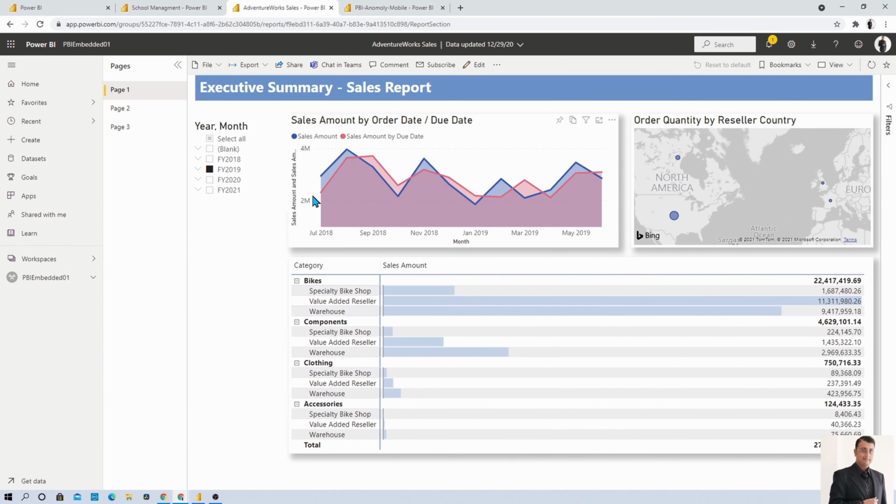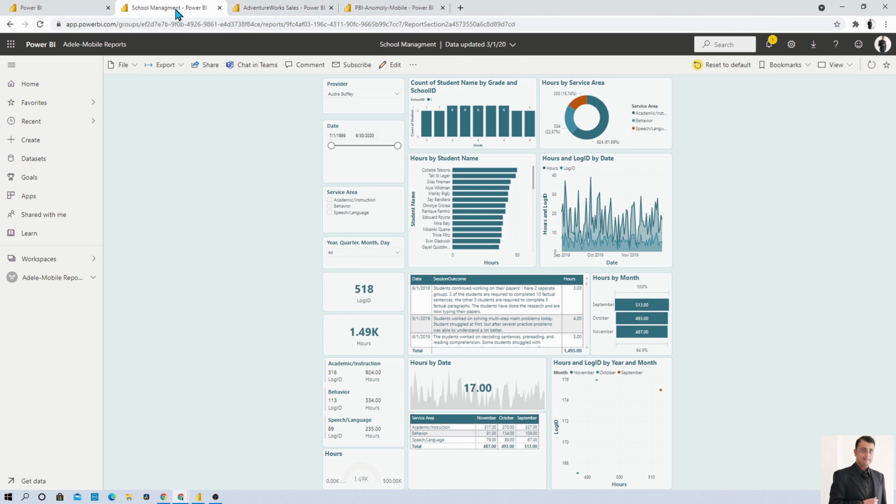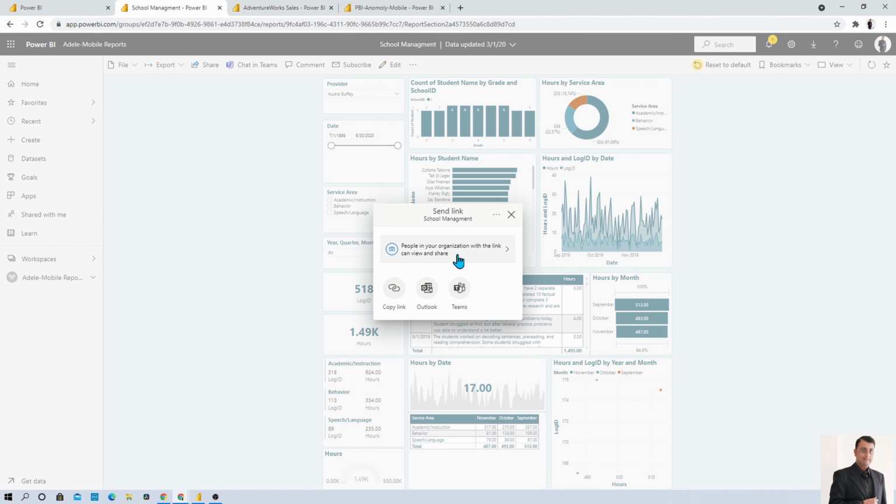Now let me talk about one more scenario. This is the same report that I have shown you in the earlier example. In that report we already shared our report with people in the organization with the link, meaning every person who has the link is able to access the report, and Tejal is also able to access that report.